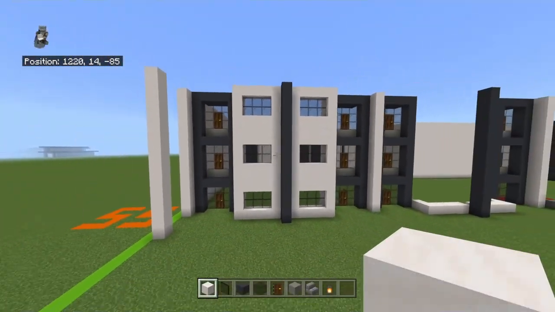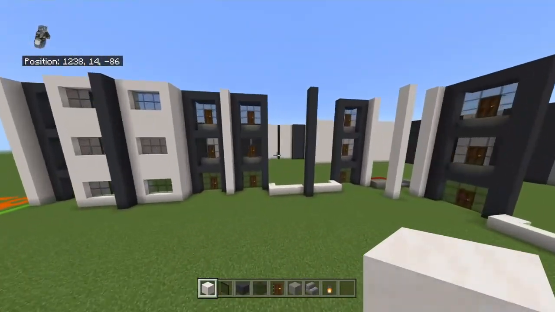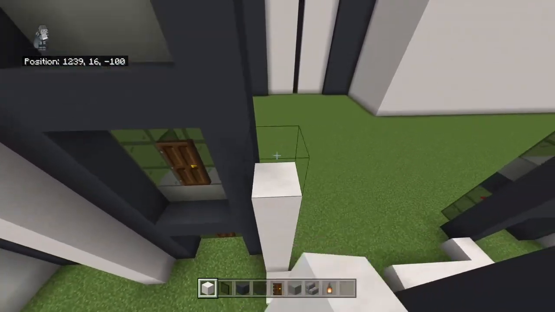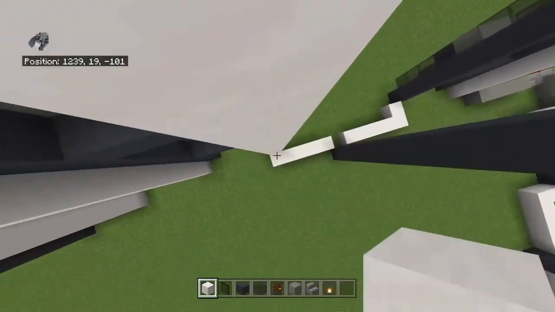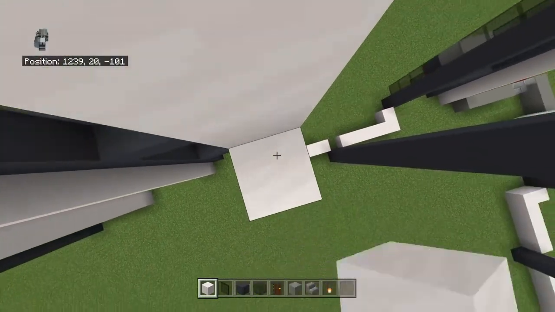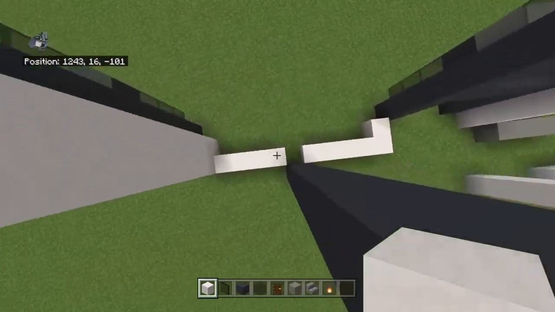Just like that. And that will actually give you your walls filled in, which is pretty nice. It's a relief to hear.